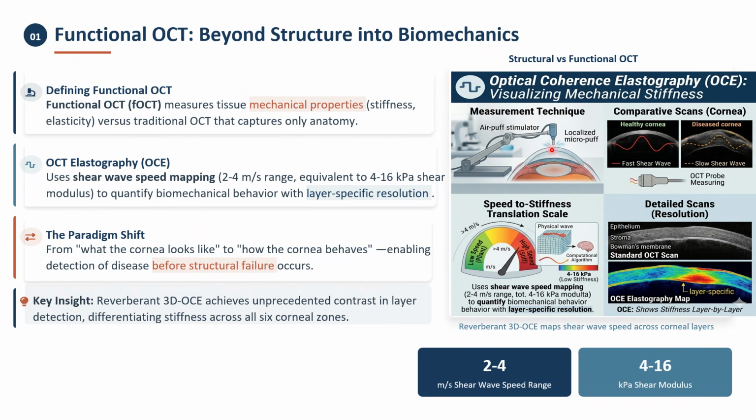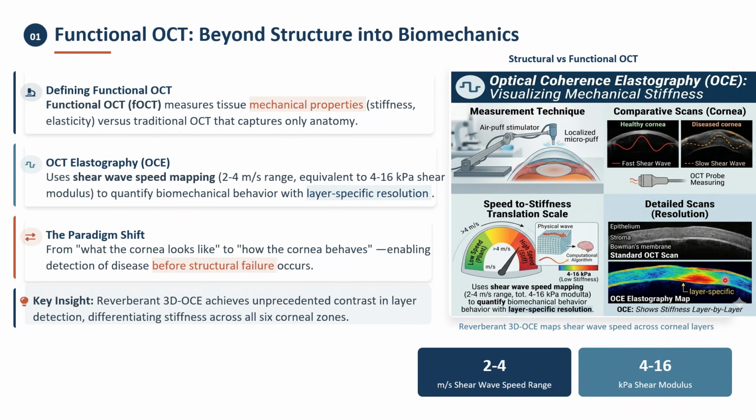By stimulating the cornea with a micro pulse puff stimulator, by ultrasound or by air puff, we create a very minor mechanical movement of the structure, so that this wave will propagate within the tissue based on the resistance it faces and the biological property of the tissue. Based on a special mechanical or mathematical calculation, we can estimate the resistance and the stiffness of that tissue by determining the shear wave speed in this structure. So this is the wave speed mapping, as you can see here.